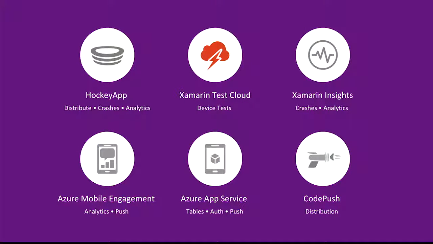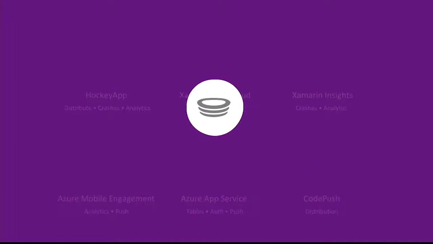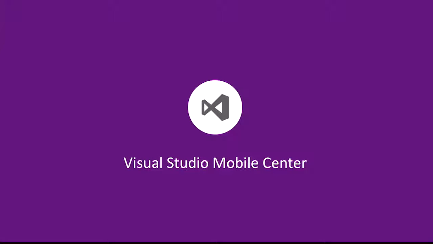And so you might be familiar with several Microsoft products that try to fix all of these issues, such as, for example, HockeyApp or Xamarin Test Cloud, Xamarin Insights, Azure Mobile Engagement. And so we decided to combine all of these products together and create what we like to call the next generation of all of these products combined, which is Visual Studio Mobile Center.